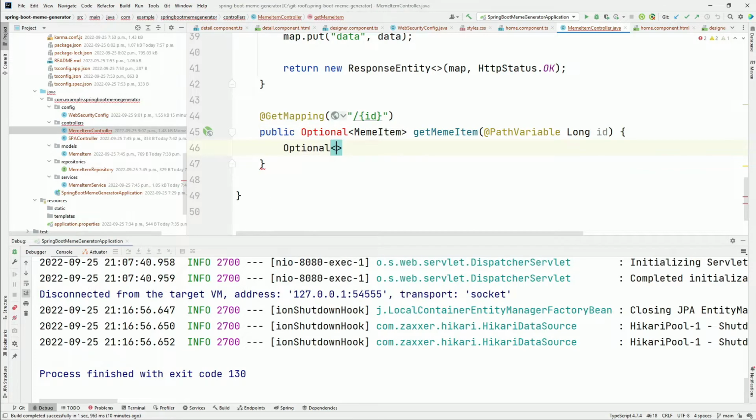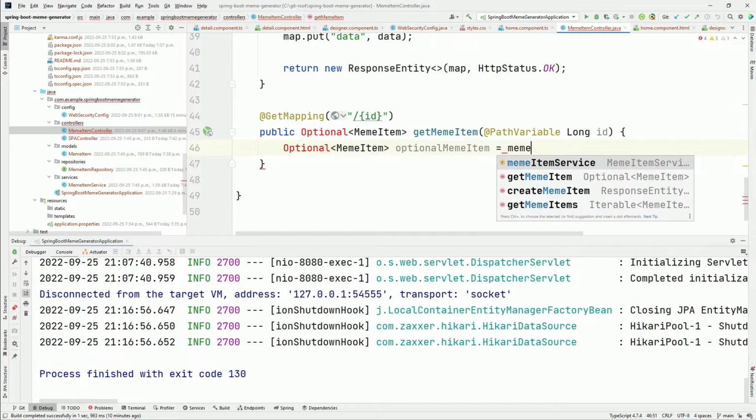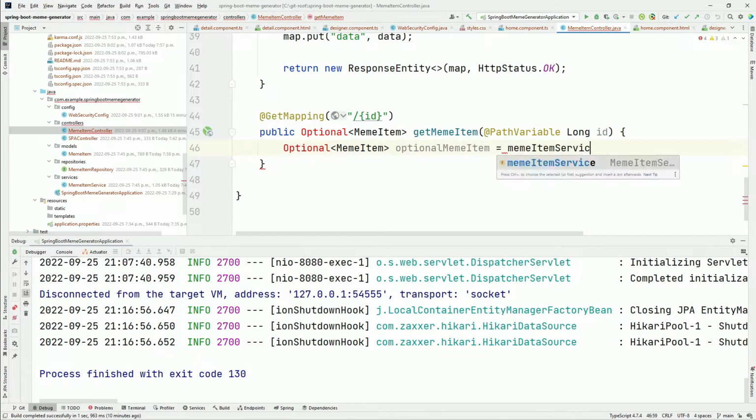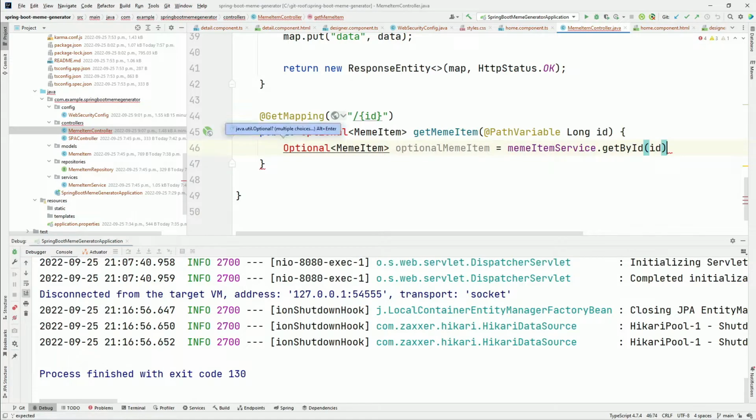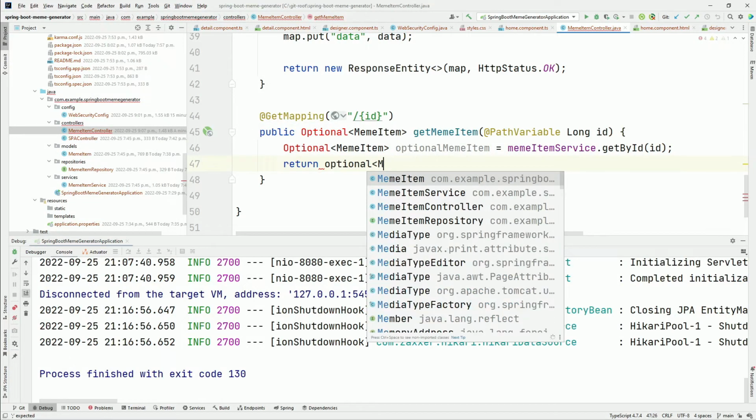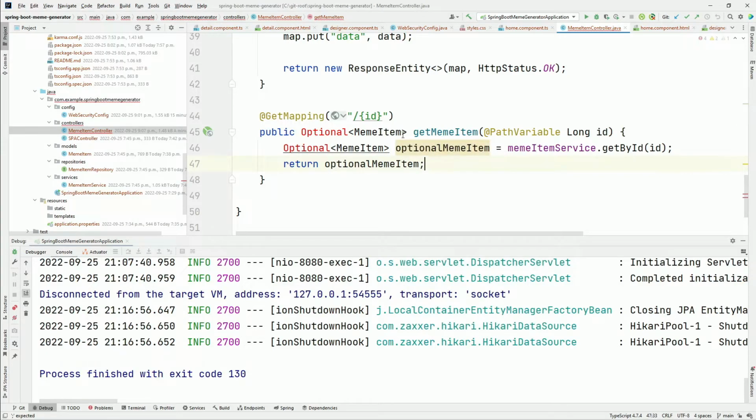So optional MemeItem equals MemeItemService getById, and then return optional MemeItem. Okay, so we can return all that.